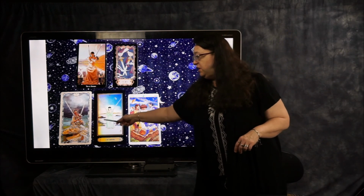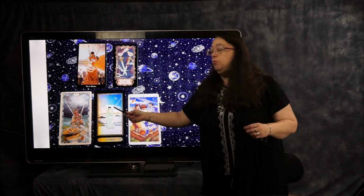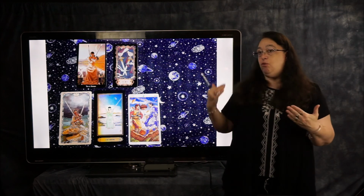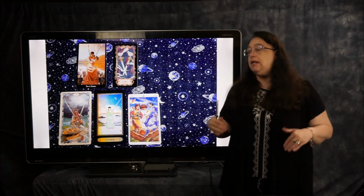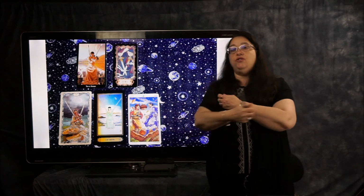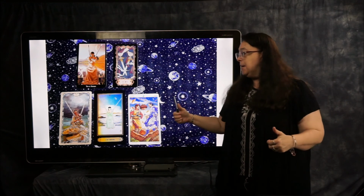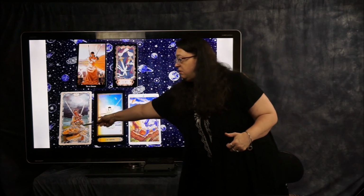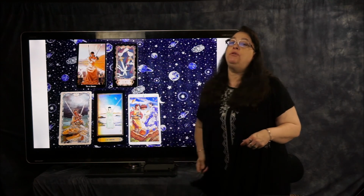In the traditional Rider-Waite deck, it usually has a woman with two swords crossed and a blindfold on. I think that kind of represents the not seeing clearly. It also, with the two swords, I think that represents the indecision or the two paths that can be taken. In this one, she looks like she's almost in agony over deciding. This one, she kind of looks a little bit more resolved.